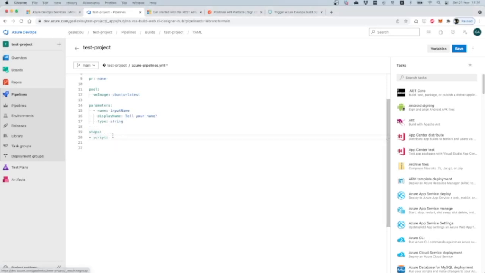In our steps section, I will add a script task that will echo the name of this particular parameter, dot input name, from a REST API call.